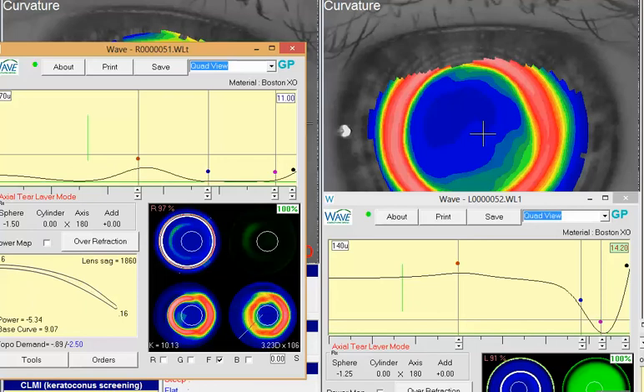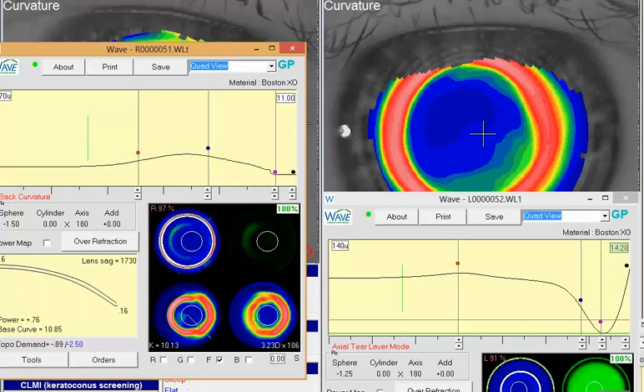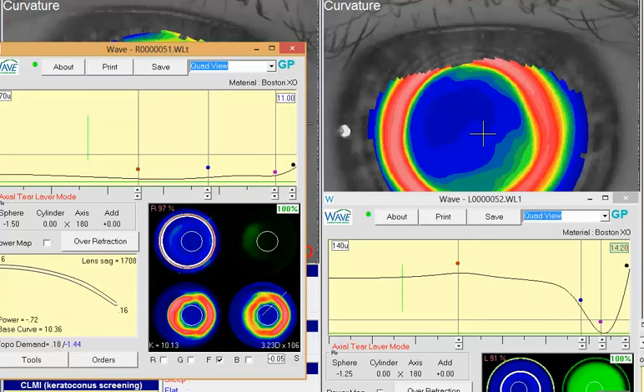You'll see this actually sits down pretty nicely. Now if you look at the back surface of that lens, you'll see there are some areas where it bumps up a little bit. If you're concerned about those areas, you could go to a little aspheric concept — putting a little of that in will soften up those zones, creating a smoother transition. I've tried to get a nice landing zone all the way around in the peripheral area, and you could play with that a little bit more, just to get it sitting down nicely.